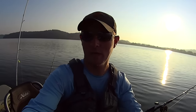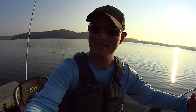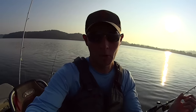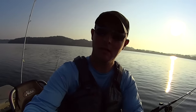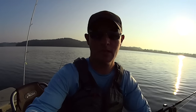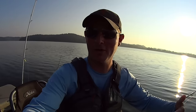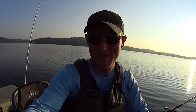Down here where I'm at today I'm kind of in between two dams on the Tennessee River, so with as deep and wide as this river is there's not a lot of noticeable flow this morning, but it's more than what we normally have. Any amount of flow will get your scent trail moving downstream and allow fish that are down river from you to pick up on the trail and come find your bait. But I don't know - with the change in water temps and the extra rain and flow, did it mess up the bite that's been in the hole? The fish may have changed with the weather pattern change.